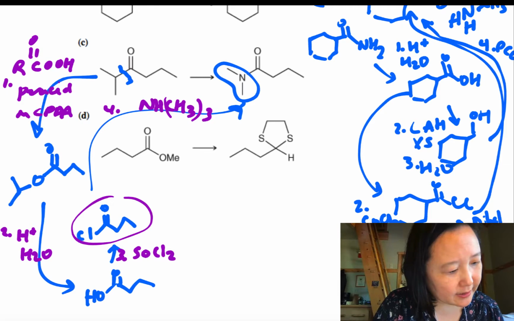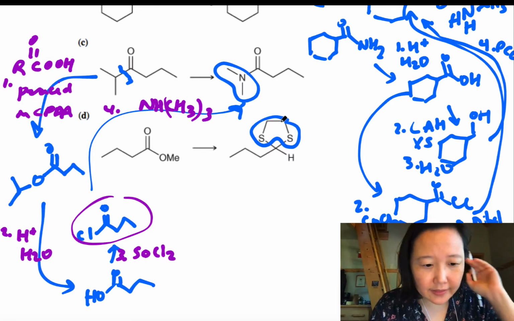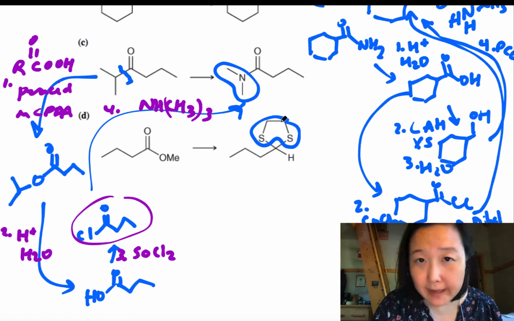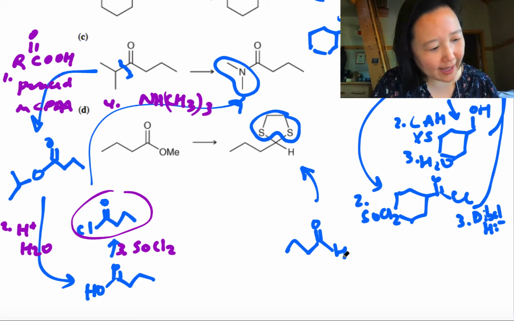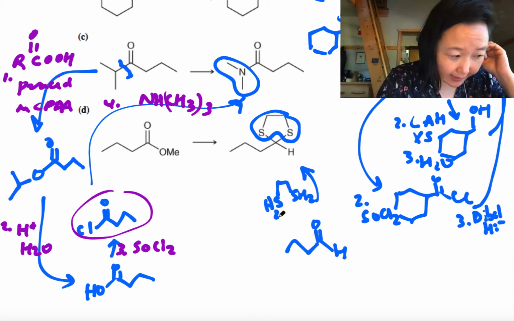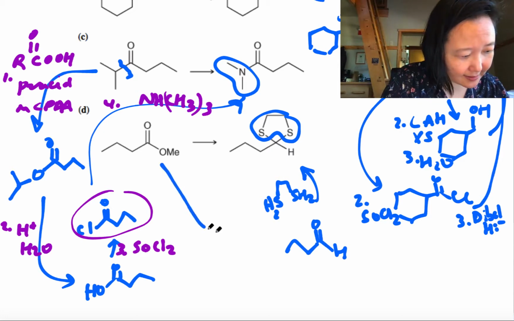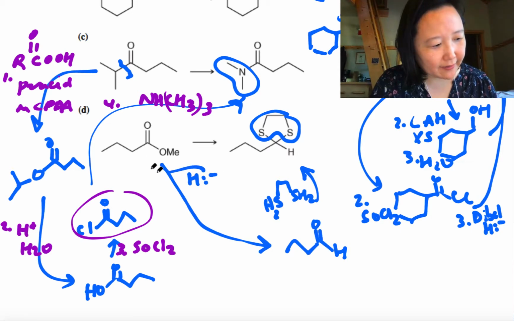Okay? All right, and the last one is an ester. And I want to turn it into maybe an aldehyde and then use this thiol protecting group or acetal, okay? So thioacetal. So working backwards again, from here you could probably easily picture that you need something like this aldehyde. And you're going to apply a cyclic thiol, or sorry, this dithiol group, okay, ethylene dithiol. And from there, okay, how do I get an ester to an aldehyde? Well, I just need an equivalent of hydride, right? Because then that will give me my aldehyde.